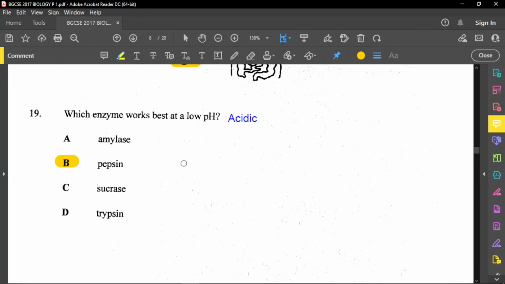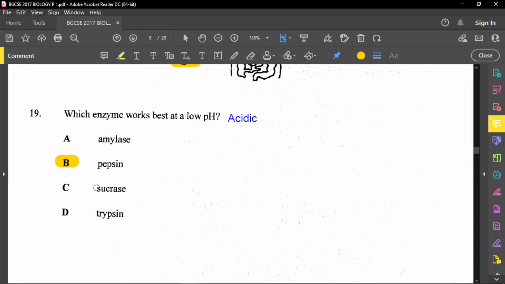Amylase now is a kind of tricky thing because you have two types of amylase. You have salivary amylase that works in the mouth, and the mouth is kind of neutral, right? Unless you don't brush your teeth for a long period of time, then it becomes acidic. But under normal conditions, your mouth is neutral. And you also have pancreatic amylase. Pancreatic amylase works in the small intestine, and the small intestine is alkaline. So just in case you see salivary amylase, you should have around a neutral pH. If you see pancreatic amylase, it's supposed to be basic, which means anything above 7.